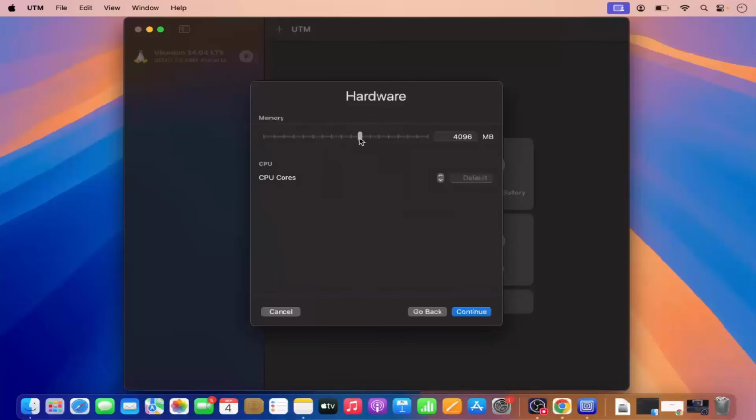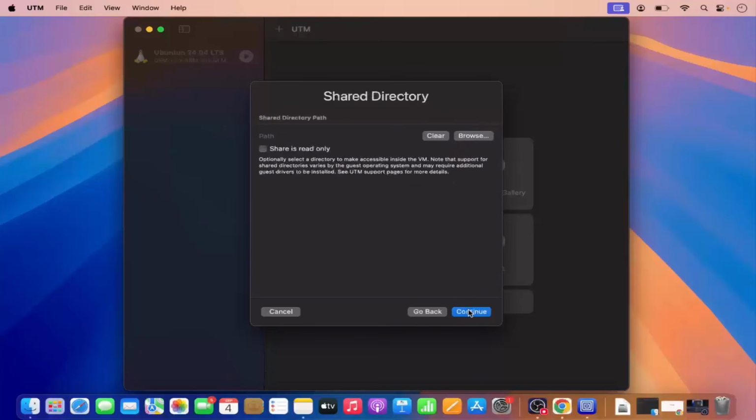So let me increase this memory a little bit here, and then CPU cores I'm going to allocate 8 cores to my virtual machine, and then click on continue. And then from here I can specify the storage size. Here I'm going to select around 100 GB of space, and then click on continue.